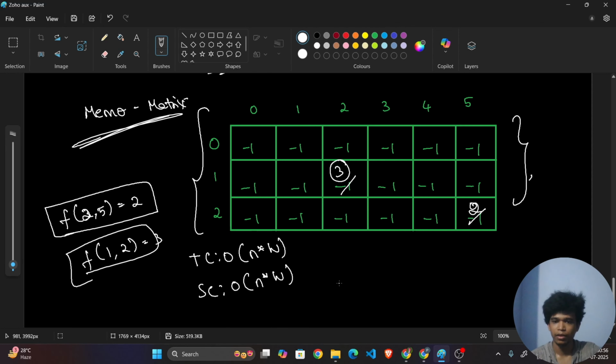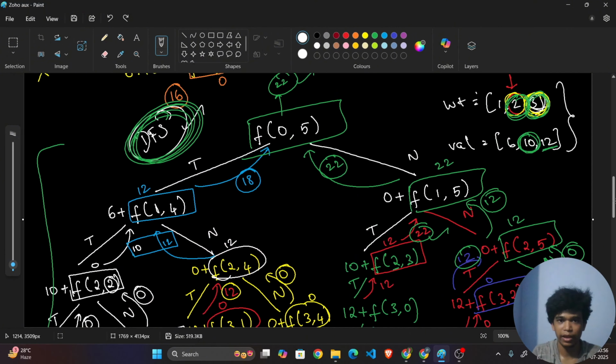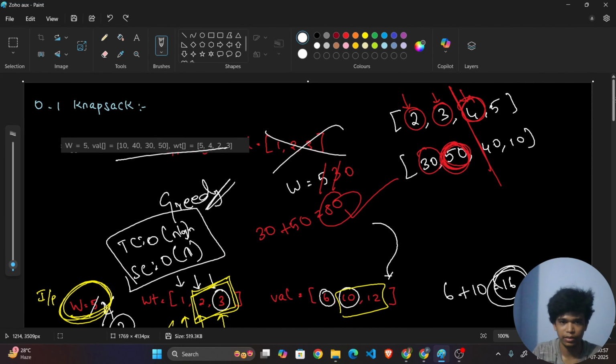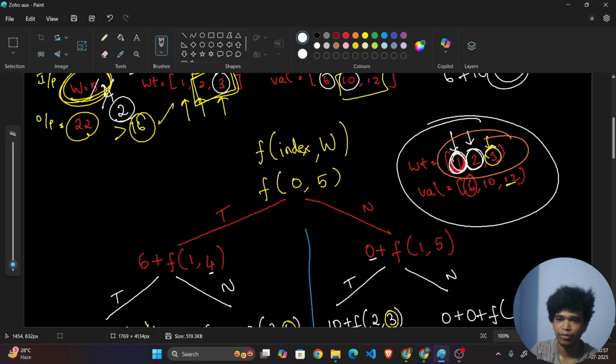Fine. So here I am just taking a matrix of size n into w plus 1. This matrix is for the previous example I have shown you. For this example, what is the weight array's length?